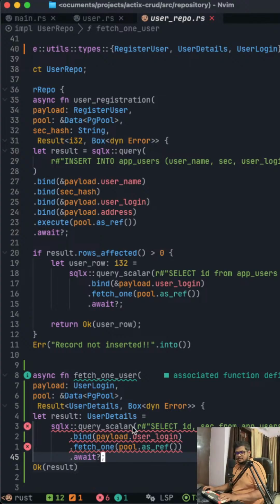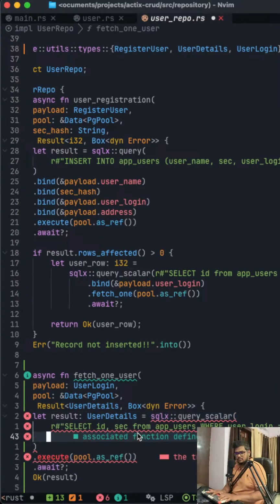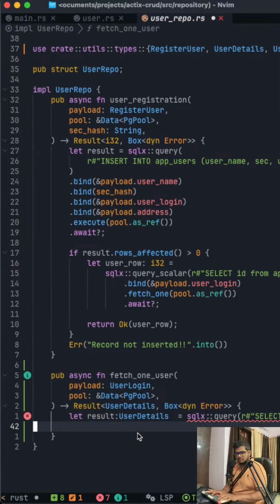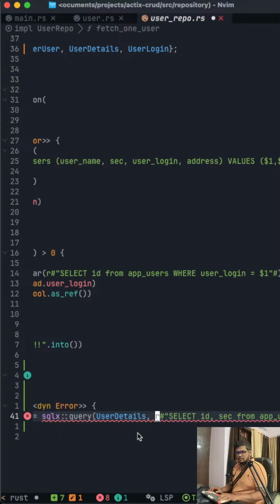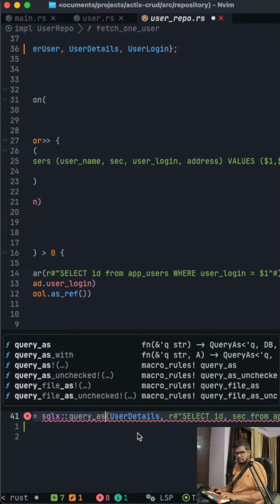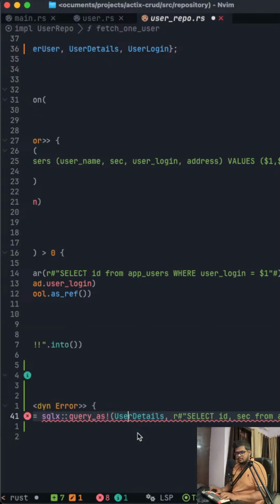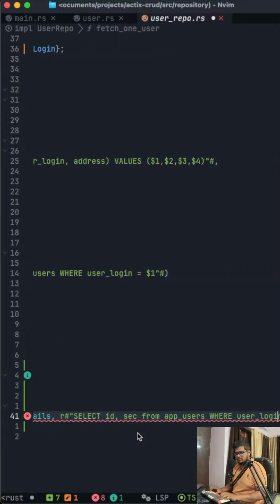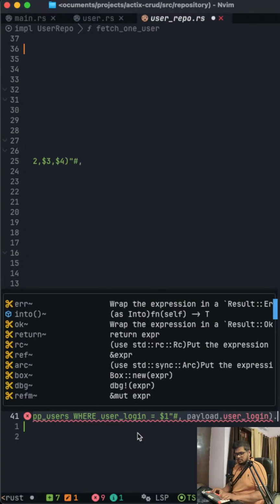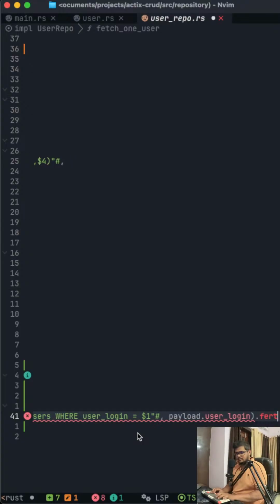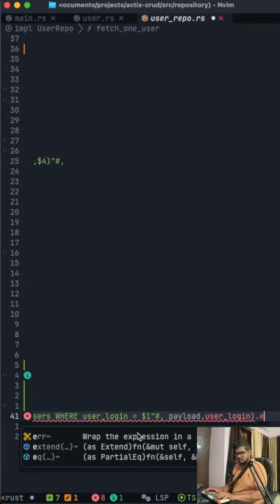So query scalar is also not working. So let's undo this. Maybe so I have user detail, I have id, secret from app user where user login belongs to this. Then I'll have payload dot this, and I can say fetch.